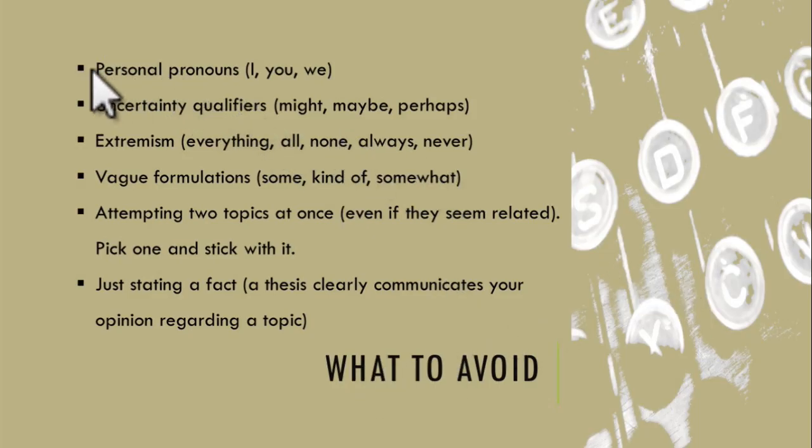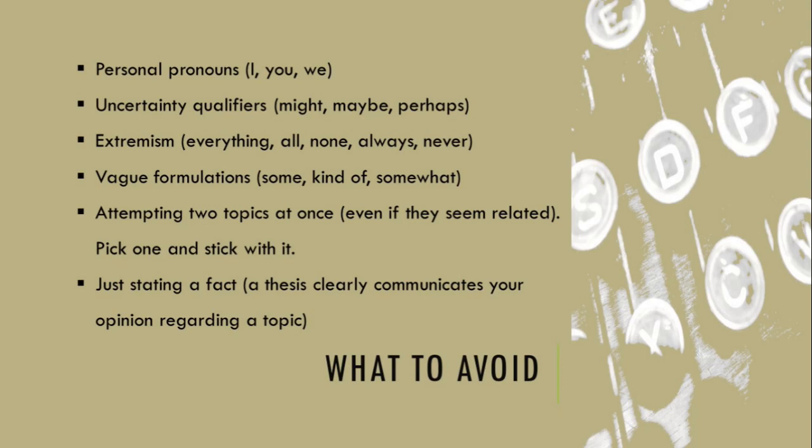What to avoid? Okay. This is a great screen. If you got your phone, I would take a picture of this right now. These are things you do not need to have in your paper. It's going to make it very difficult for you to have a clear idea and to be able to write. You do not use personal pronouns, I, you, or we, because then it turns your paper into a feelings session.